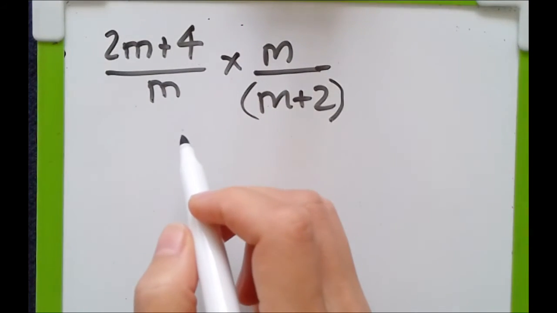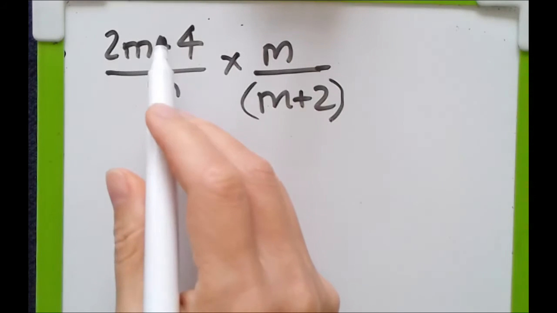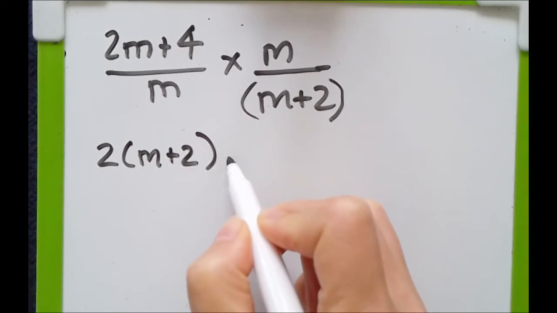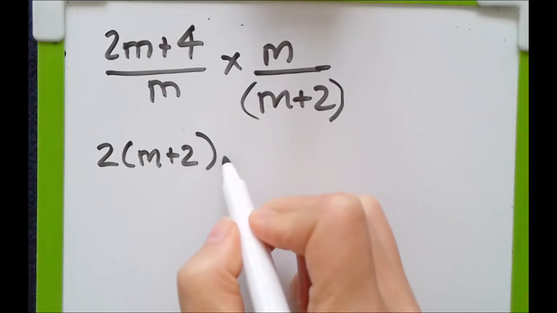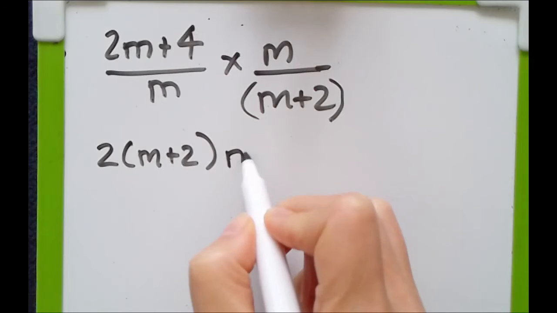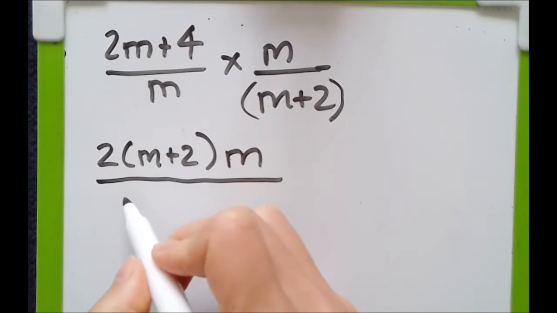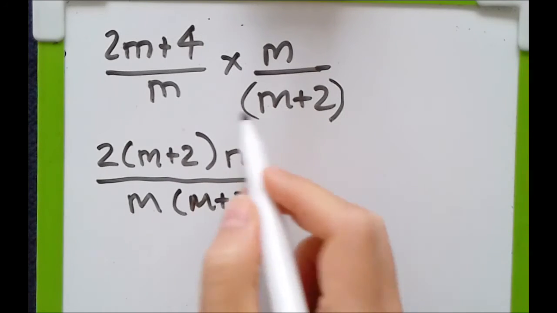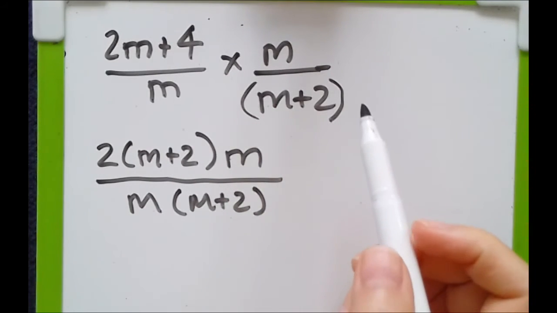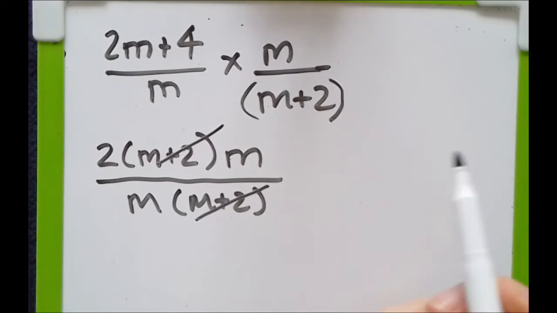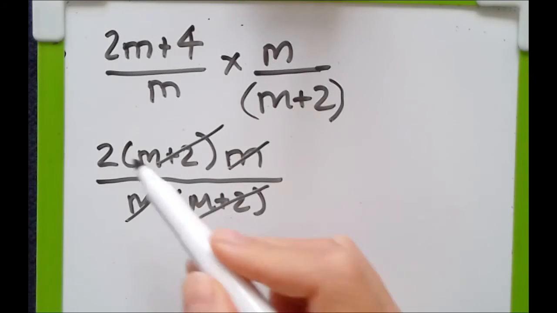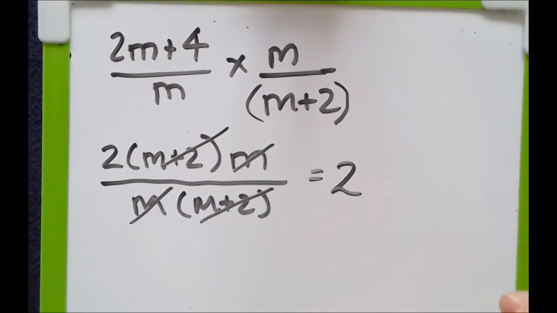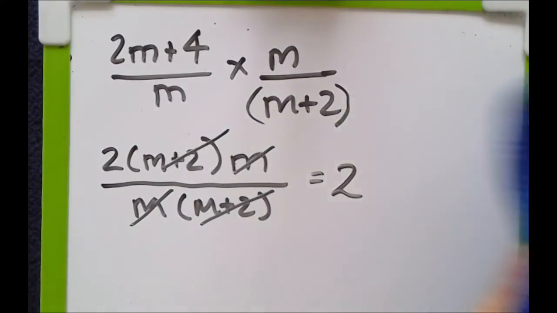So if I factorise the numerator here, I have 2 lots of m plus 2's. This is already factorised here, and you can write it right next door, or you can keep the times in it, it doesn't matter. This is already fully factorised. This is already fully factorised. There's nothing more we can do, and they're joined by a times. So you'll notice now that m plus 2 is common to both, m is common to both. So the only thing left is 2 on 1, so our answer will be 2. All right, let's do another one.